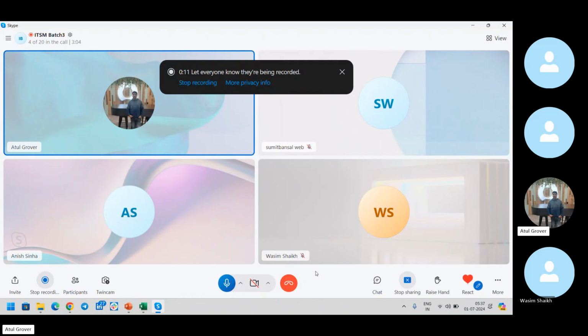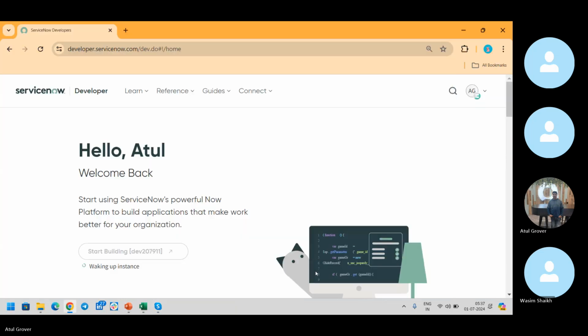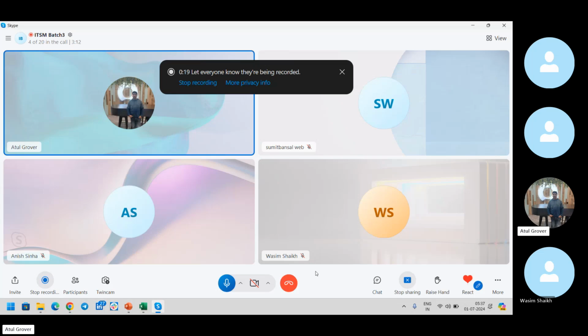So we were discussing last week about the service request. We saw how a request can be created, like catalog items, categories, items, how to link that on the portal page, and how I can put the variable set on that particular part.